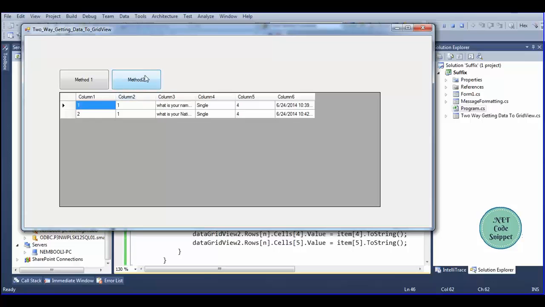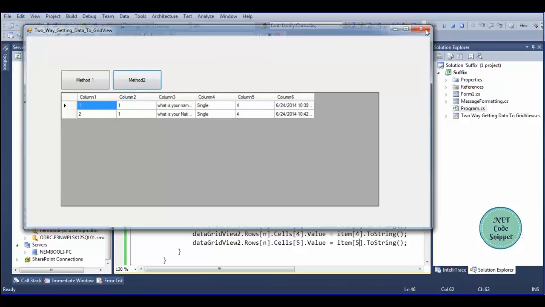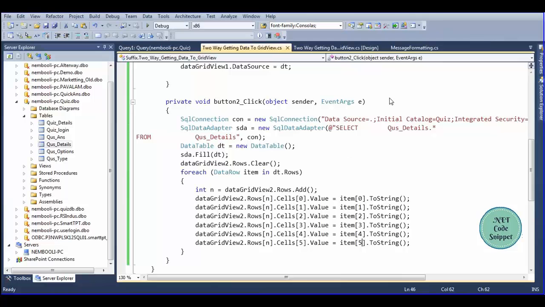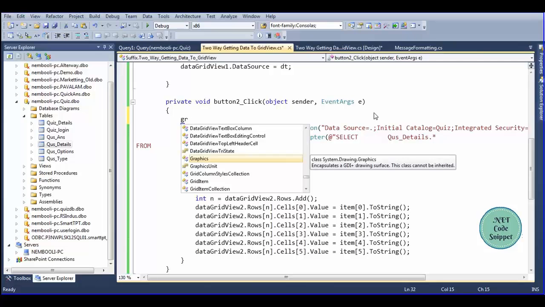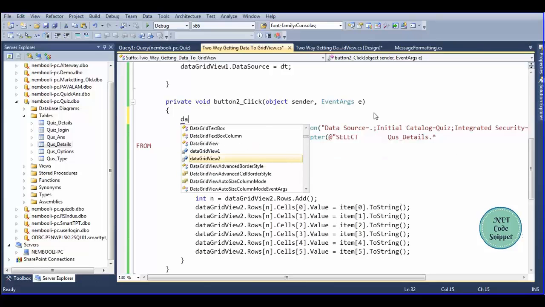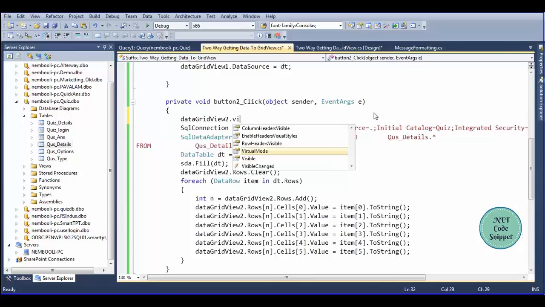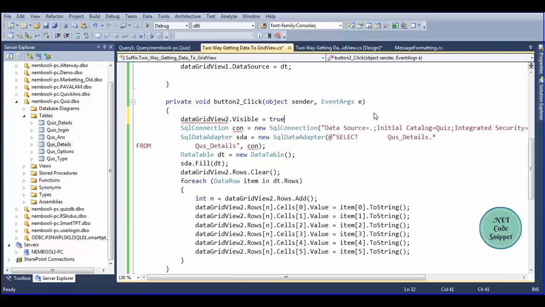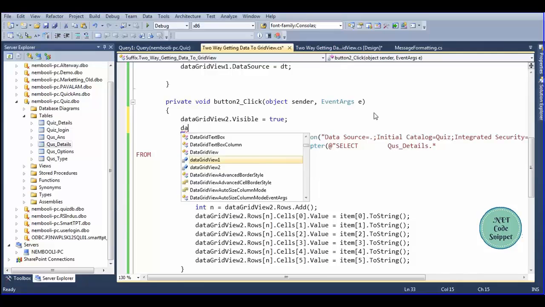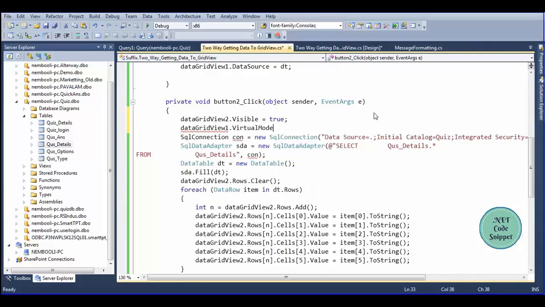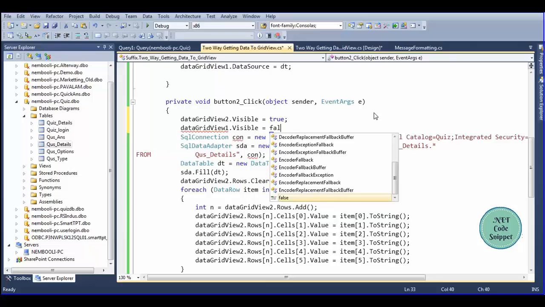Method 2 will be working perfectly, but the thing is, just a minute. So in the method click, DataGridView 2 dot visible equal to true, DataGridView 1 dot visible equal to false.